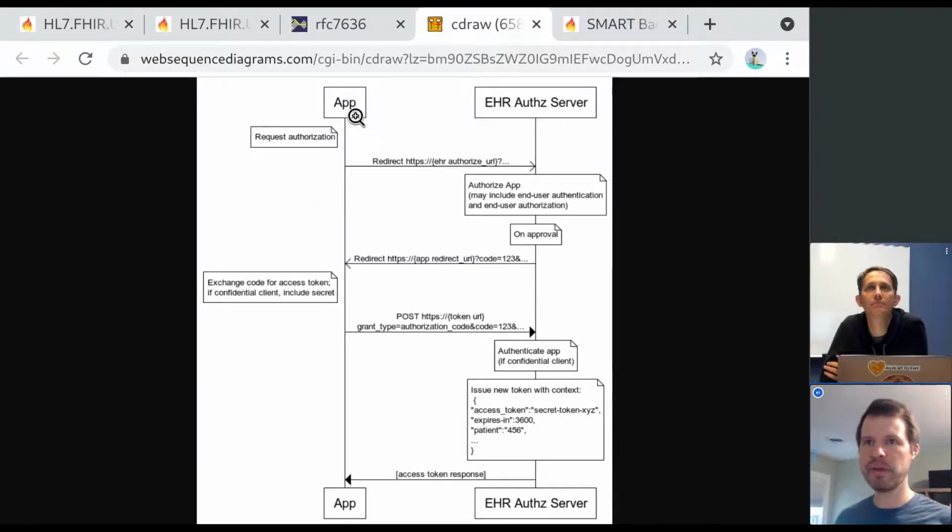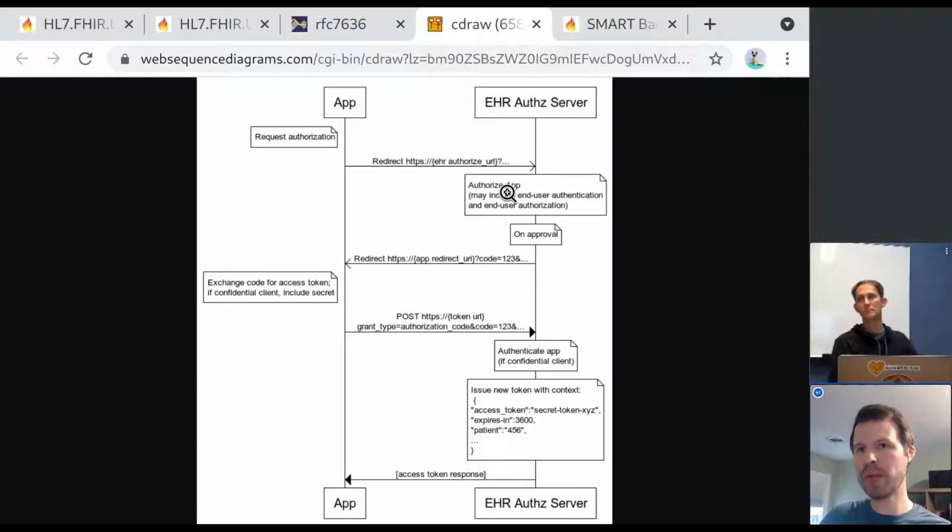Imagine that my app is a native app on my mobile phone. It's the growth chart app, and its redirect URI is a custom URI scheme. So instead of being a TLS URL, it's going to be like growthchart://drawaplot. Let's say that's its redirect URL. Now, if this app requests authorization, the user maybe gets redirected into a web browser context where they sign in, they grant authorization, and now we redirect back to the app.